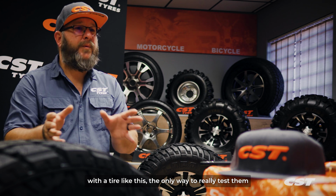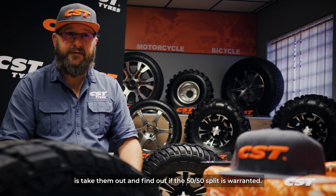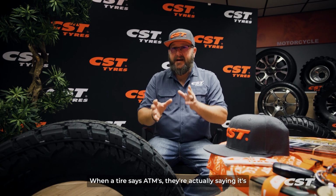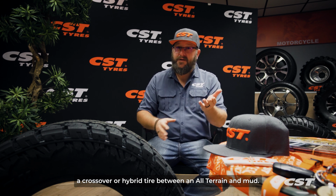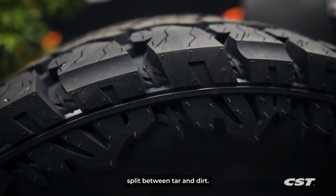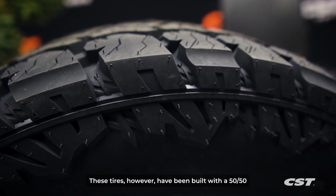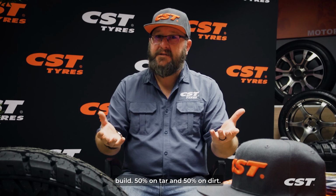I think going forward with a tire like this, the only way to really test them is to take them out there and find out if the 50-50 split is warranted. When a tire says ATMs, they're actually saying it's a crossover or hybrid tire between an all-terrain and mud. All-terrain would kind of be a 70-30 split between tar and dirt. These tires, however, have been built with a 50-50 build, 50% on tar and 50% on dirt.